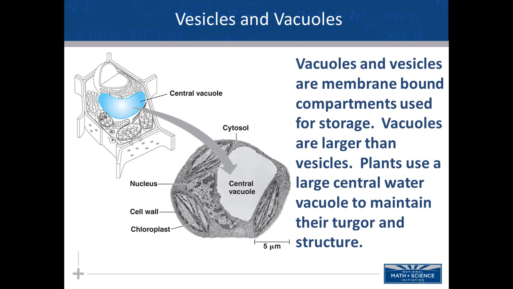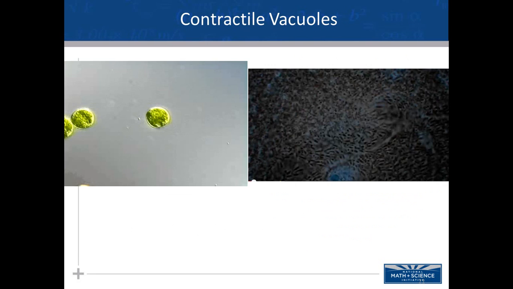There are some vacuoles that do not remain static, but they interact with the environment. Some little protists have water vacuoles that contract and will get rid of excess water. So we have a little video that shows you this process of a water vacuole. This first one is of Chlamydomonas. It's hard to see the little vacuole contracting. You have to look very carefully.